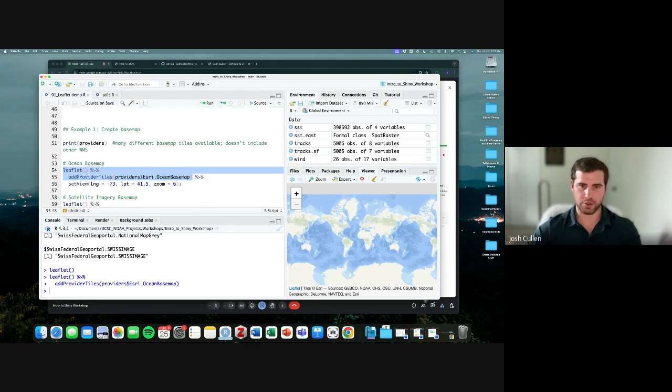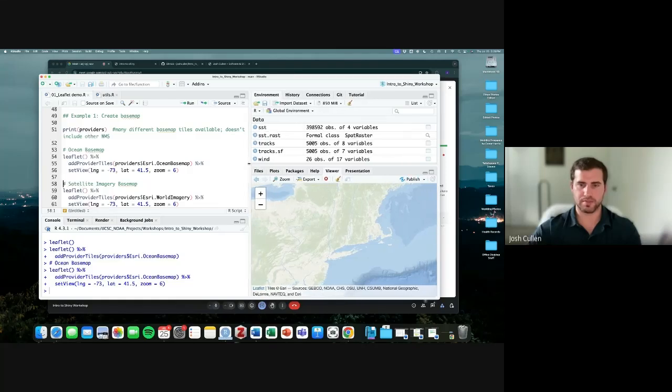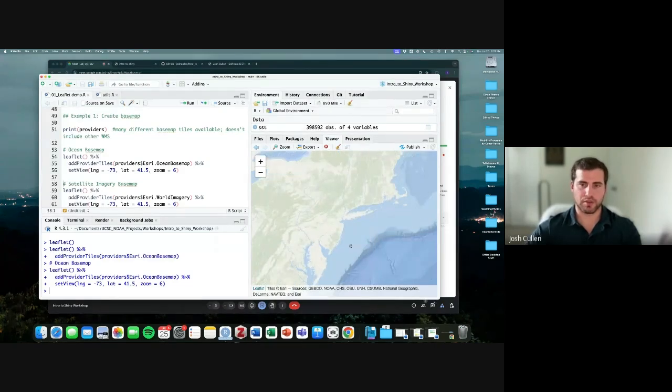One is to use the boundaries of a data set you're looking at. If you don't have a data set at the moment, you can set the view of your panel. So you specify the centroid, essentially the center, so the longitude and latitude, and then you set the zoom value. You might need to play with this to see what it looks like for the full extent. But if I use these coordinates and this zoom value of 6, we have it zoomed in here on the Northeast US. This is going to be the main primary area of interest for this example I'll be walking through.